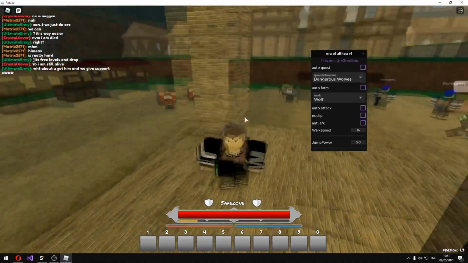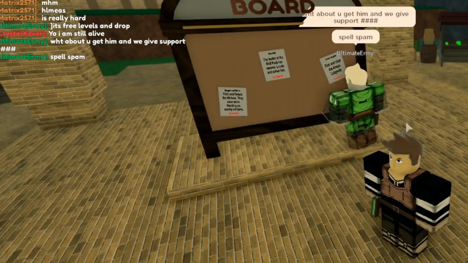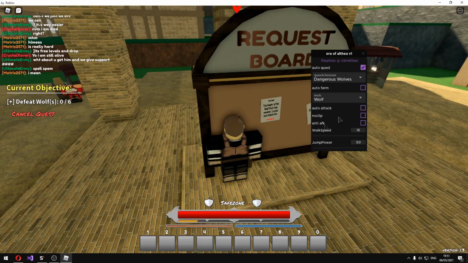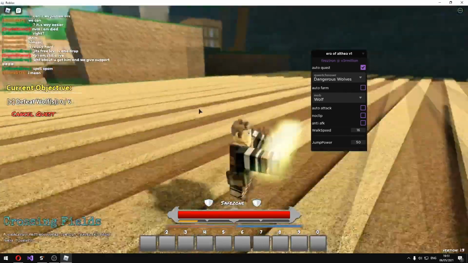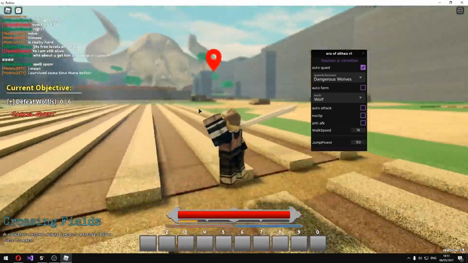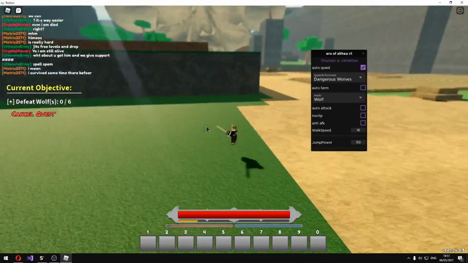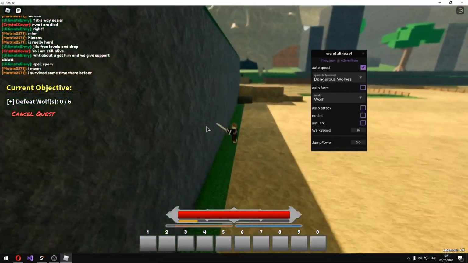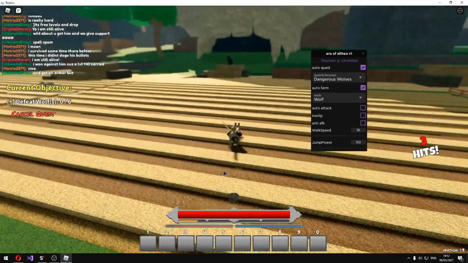So I will just go with danger walls. Just click auto quest and it will automatically get the quest. Then click auto farm and press F to get your sword out. If you don't have a sword, you can just get it. I'll show you the auto farm script and then I will show you the infinite use script.